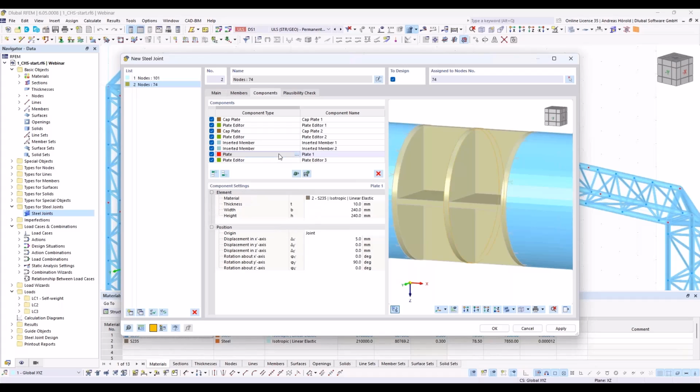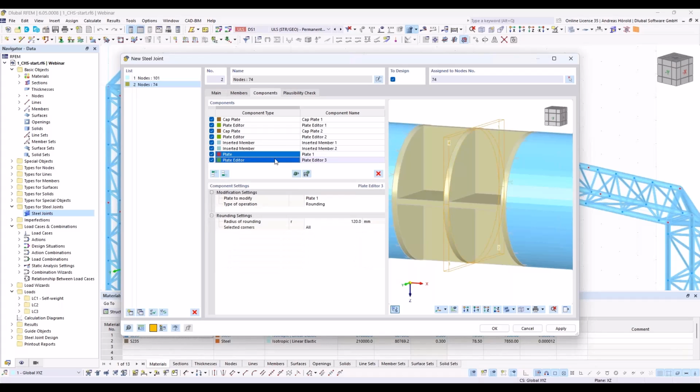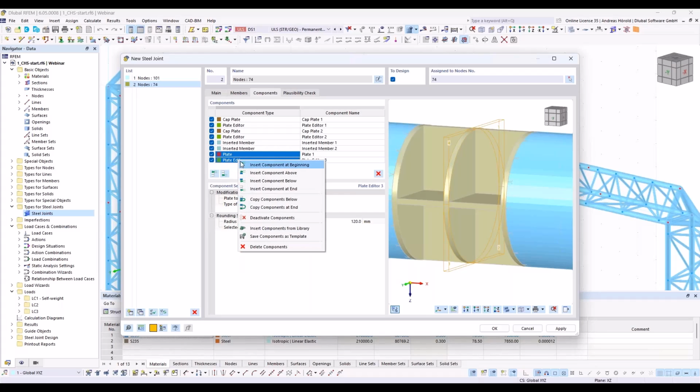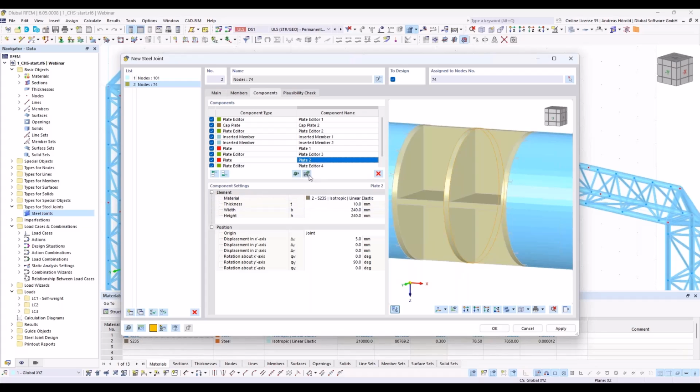Okay, then we copy the last two components for the other side. Copy components at the end. Plate 2, the displacement should be -5 millimeters. Okay, that looks quite good. So, yeah, that's all.